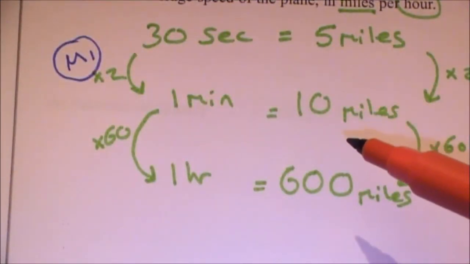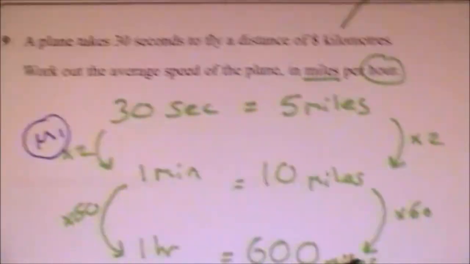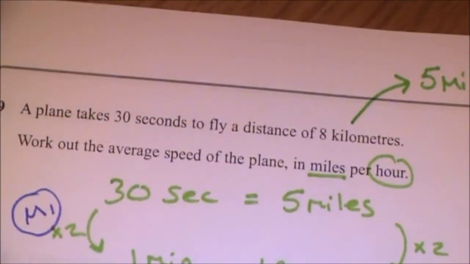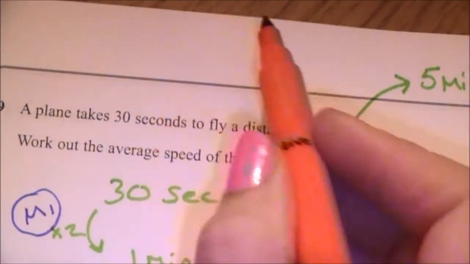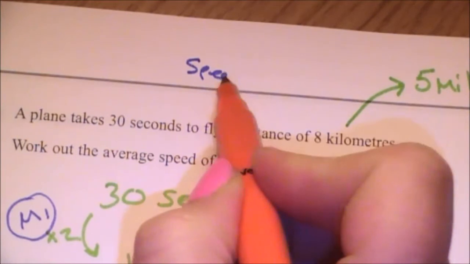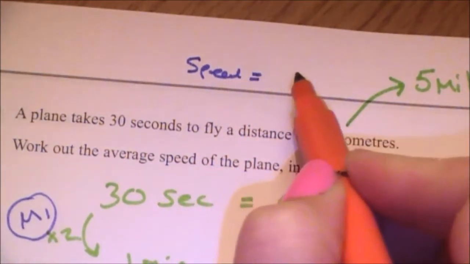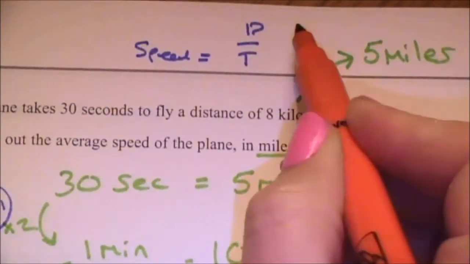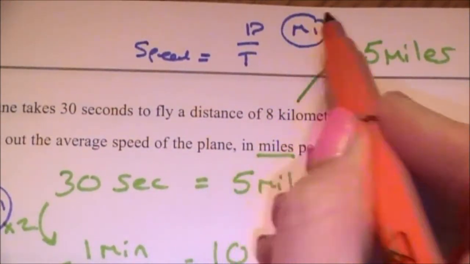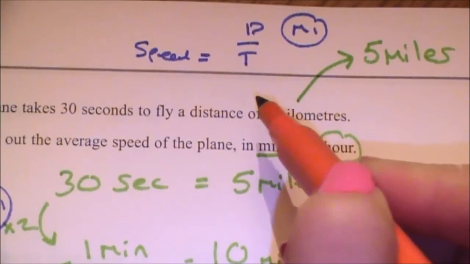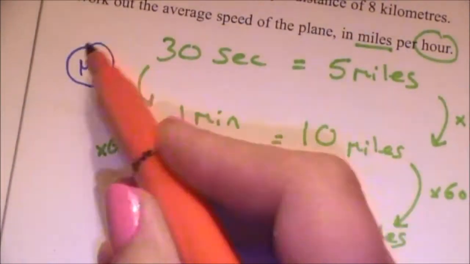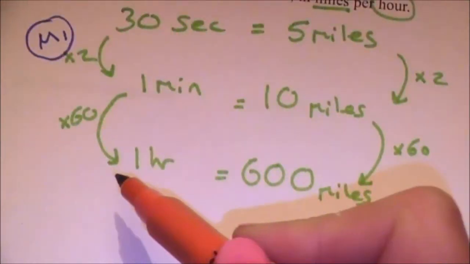Now, if you did go down the route of saying, whoops, Daisy, that could have been bad. If you did go down the route of saying, well, I know that speed is distance over time, and you try to use that somehow, you would get a mark, okay, for attempting to use that formula. You just wouldn't get very far. So I happen to get my mark for doing this.